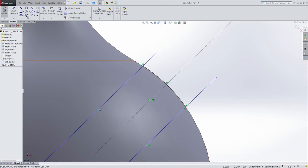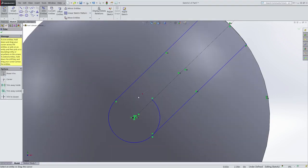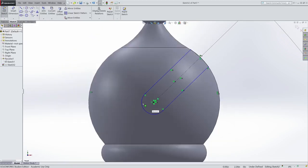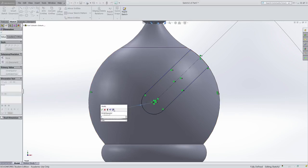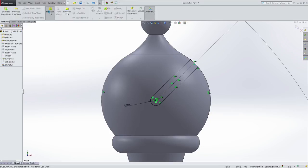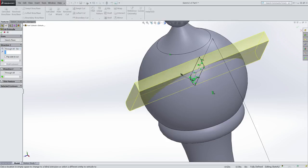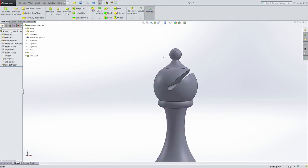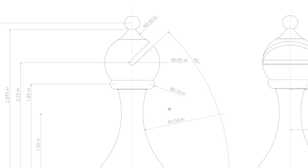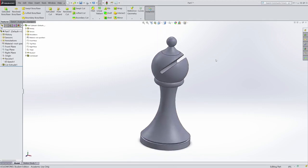Now that I have an arc completing the sketch, I can trim off this extra bit of line and then trim off this extra bit of circle. Now I'm going to add a diameter of the circle, which we can finally use this radius here, 0.05 inches. 0.05 for a radius, and now I have a fully defined sketch with which to cut. So I'll exit my sketch, go to features, do an extruded cut, and I want it to cut all the way through in both directions. So I use through all, I click OK, and now I have my shape. If I look at it from the front, that matches my drawing pretty well. So I'm going to create an isometric view and then export my part.